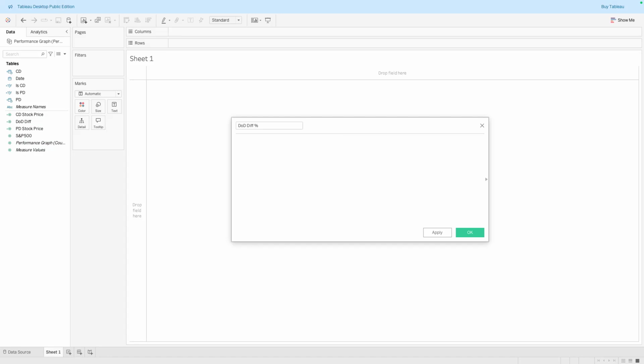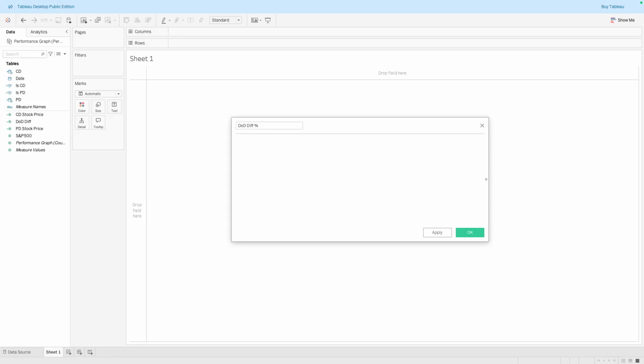So here we're trying to create that calculated field to get the daily percentage change, right? Before I put in the equation for this, we just want to make sure that when we use the sum, that sum is in the denominator, or else you get an error, right? So let me show you what I mean.